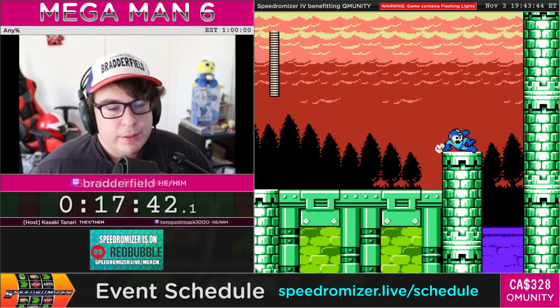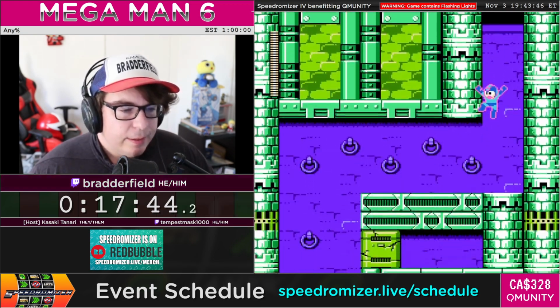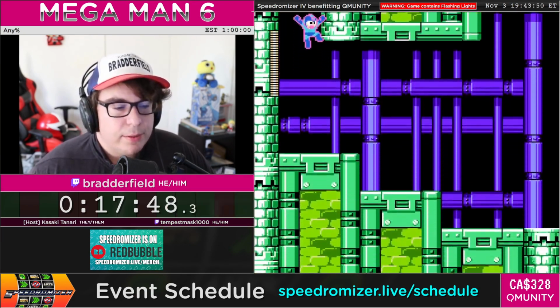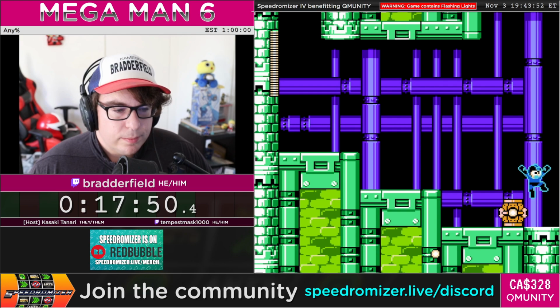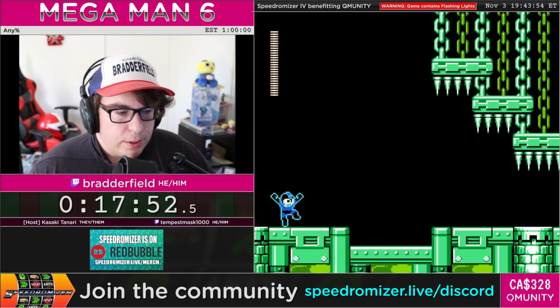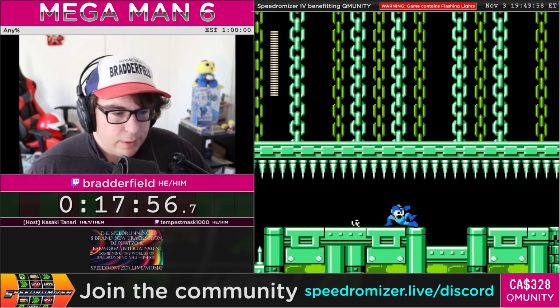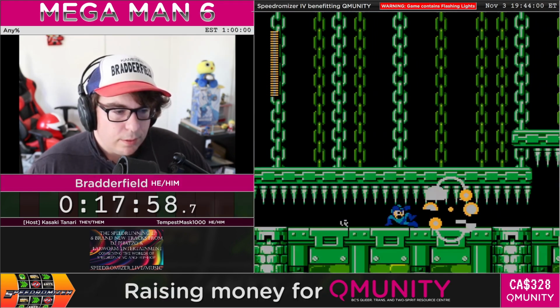This, man, it's really tricky. Yeah. This Night Man stage section here. I want to get under the spikes and make this very tight jump. I ended up having a jump that was too short. I'm gonna walk over, get over here, and 2, 3, pause.